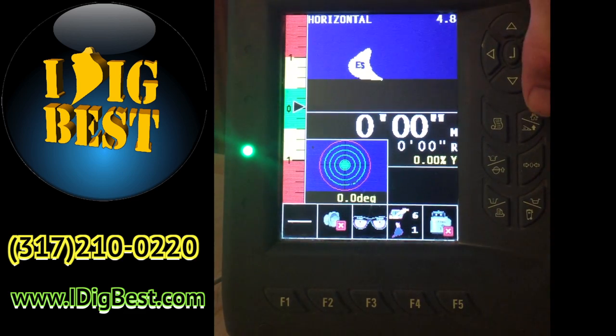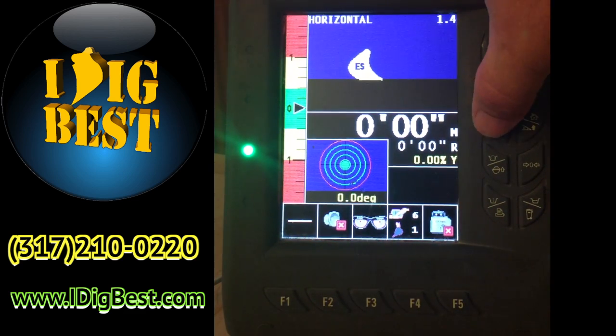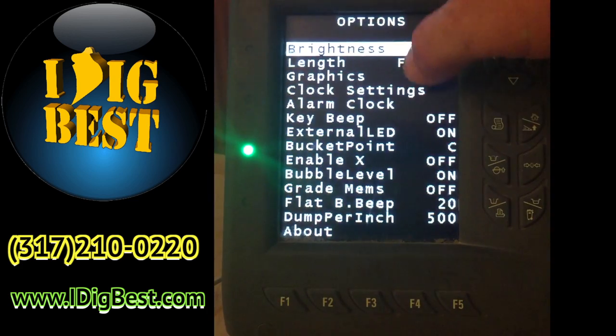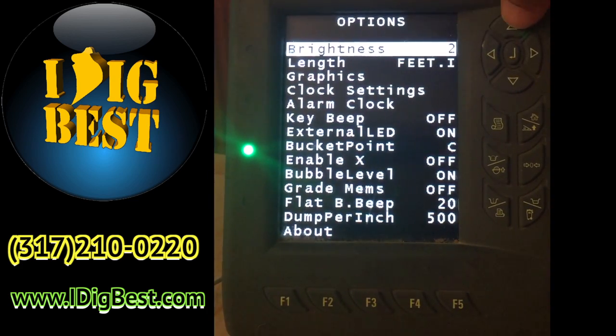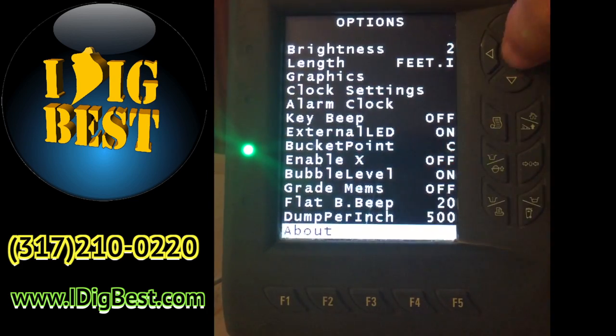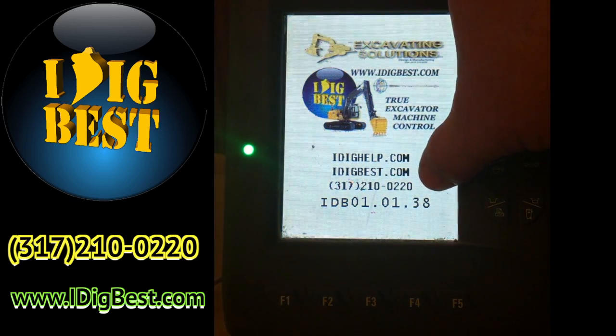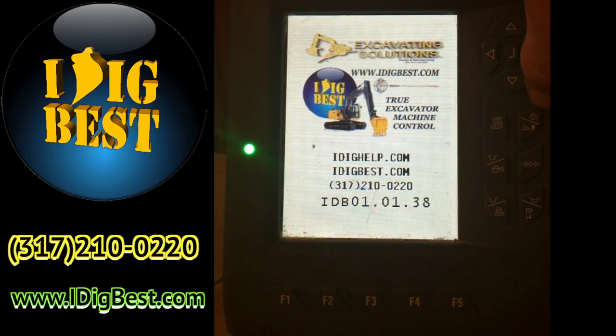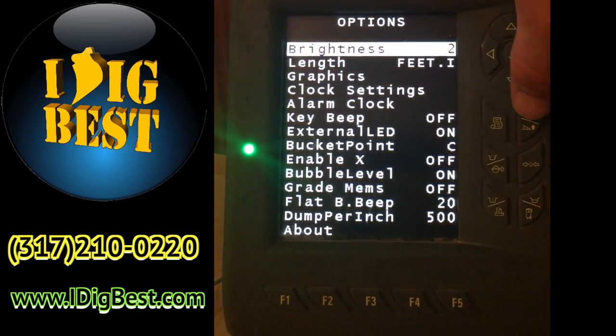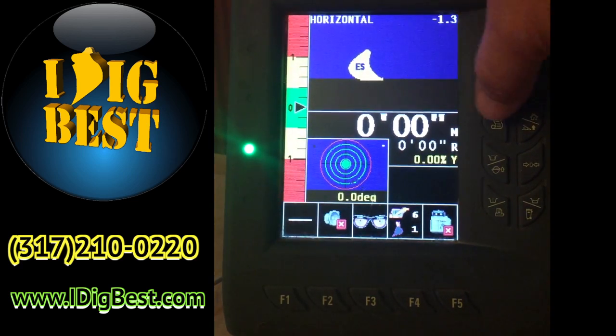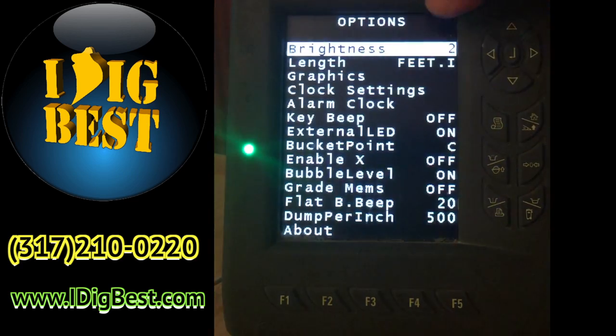So we're going to go into the menu button. It looks like a scroll. We're going to just talk about the menu options real quick. I'm going to go to the bottom one first, about. If you hit that, it tells you what version you have right now. Go back home. That'll take you back to the next screen. Hit home again, take you to the home screen. Hit the menu, going back.